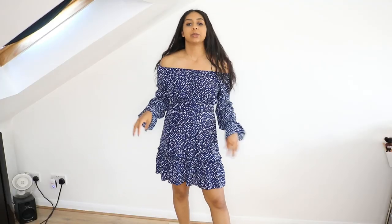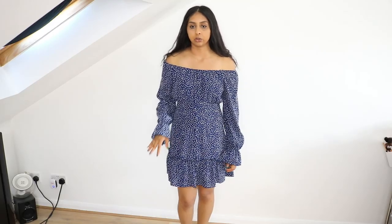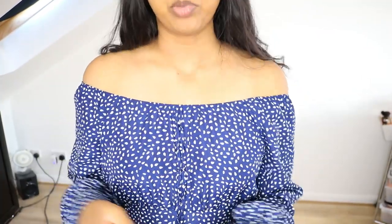This is the first item I got — it's a super cute dress, perfect for holiday. It's so comfortable. Look how cute it is! It really cinches at the waist, it's off the shoulder, and the material is quite thin but not see-through. So if you just want a casual day out or you're going on holiday, this is the perfect outfit. The length is really nice too. Here's a close-up — it's not polka dots, it's got little teardrops on it. I just love the color, the white on it.